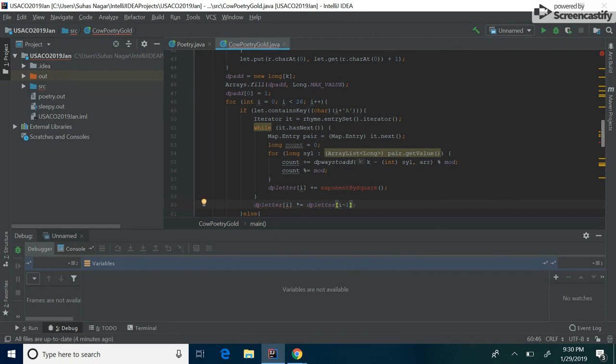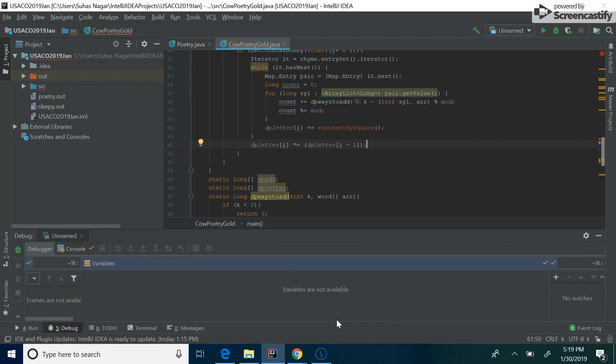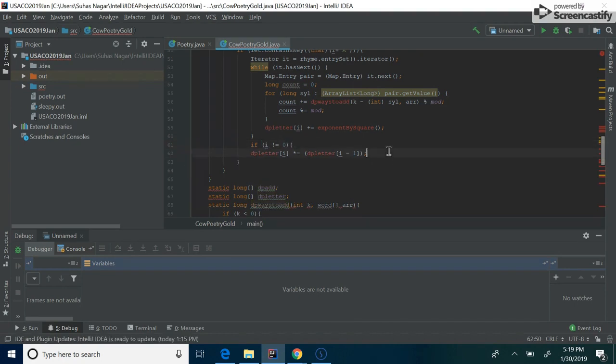And obviously this will fail when I equals 0. So let's take care of the case when I is not equal to 0. Because if I is equal to 0, then we just leave dp[letter of I] as is. But if I is not equal to 0, that is when we are able to do this multiplication.